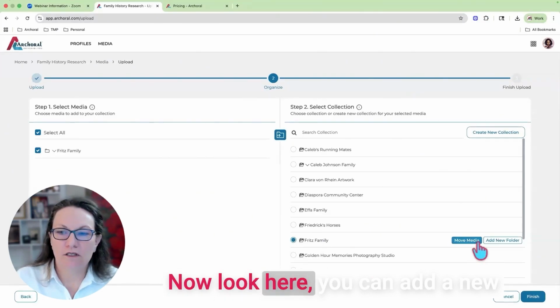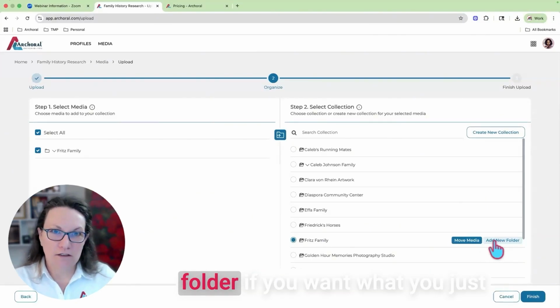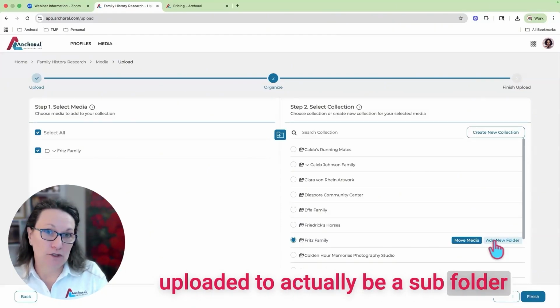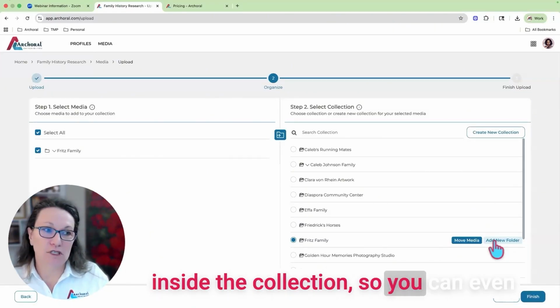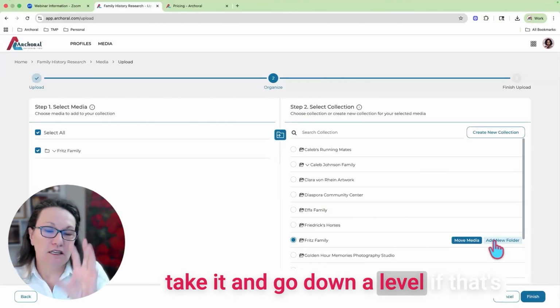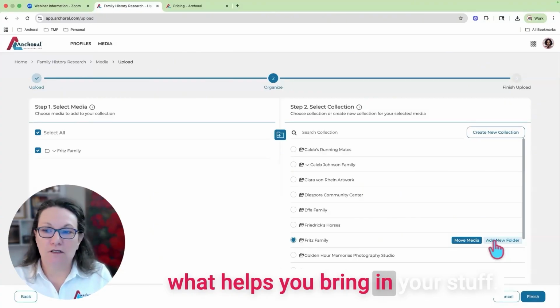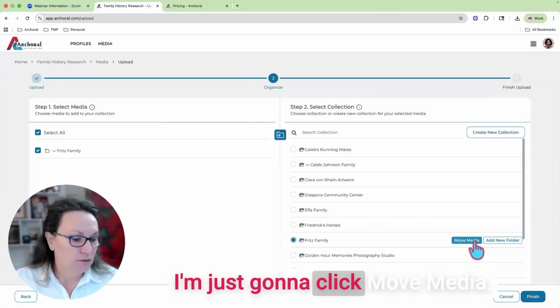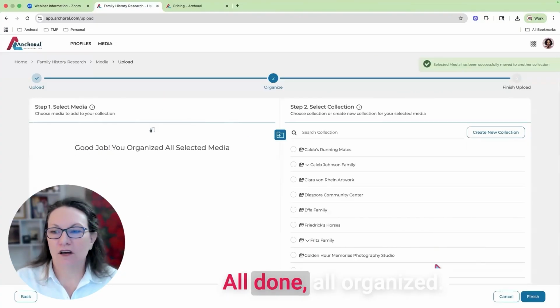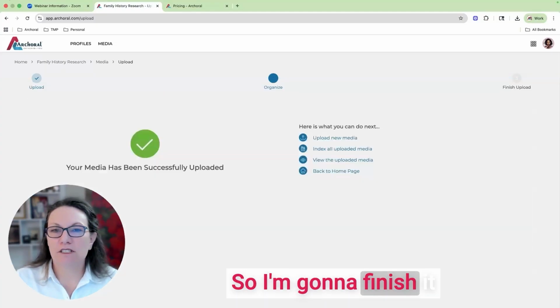Now look here. You can add a new folder if you want what you just uploaded to actually be a subfolder inside the collection. So you can even take it and go down a level if that's what helps you bring in your stuff. I'm just going to click Move Media. Look at that. All done, all organized. So I'm going to finish it.